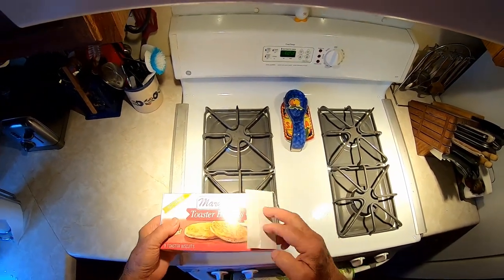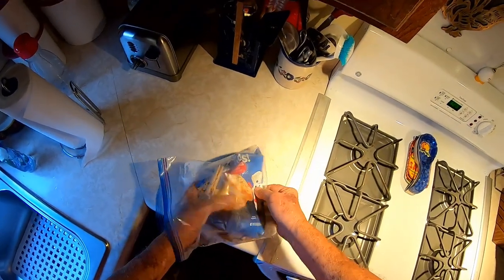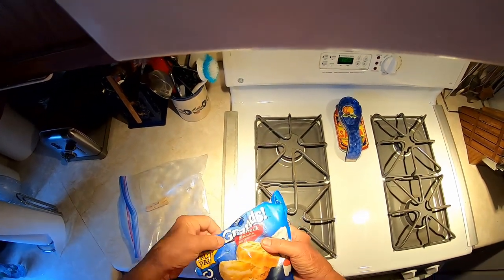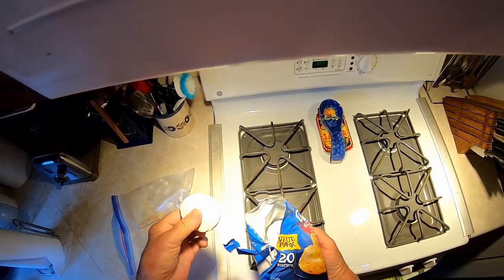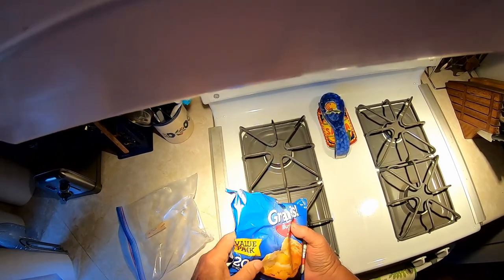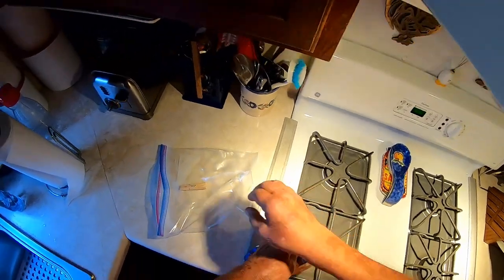At this point I'll interrupt my video to show you what we use here. Here's the kind of biscuits we usually buy — I'll start to open the package. Grand biscuits, my hands are clean. Frozen biscuits, they're pretty good too. But what I like to do is defrost them a little bit in the microwave for about a minute and then put them in the toaster oven — it seems to do better.